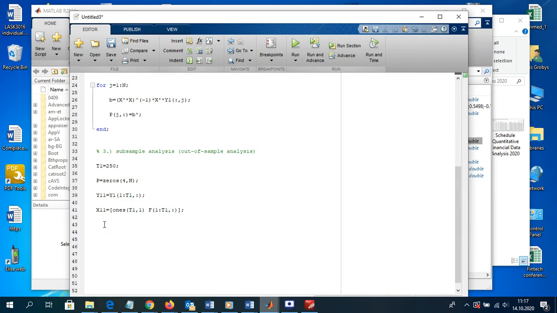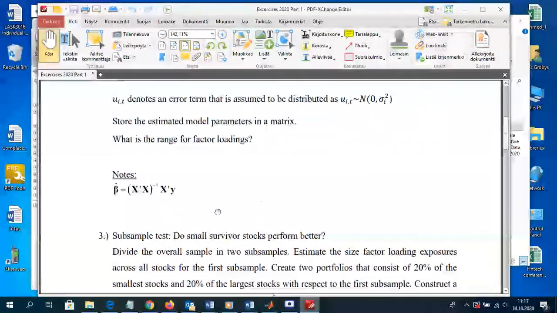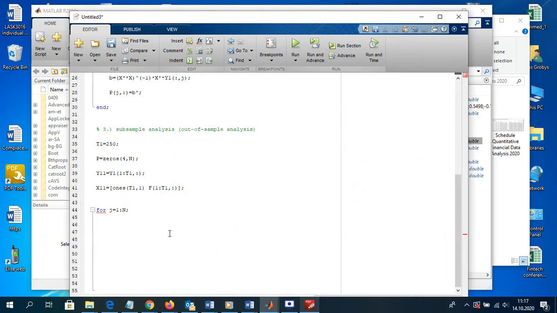So next, for j running from 1 until n, we do something again in the dimension of stocks. We make use of our OLS formula here, our well-known formula.